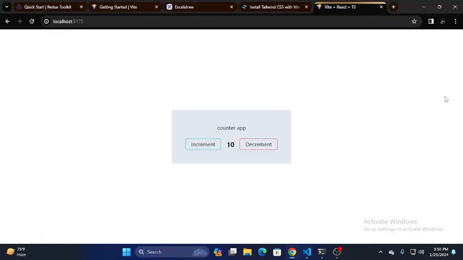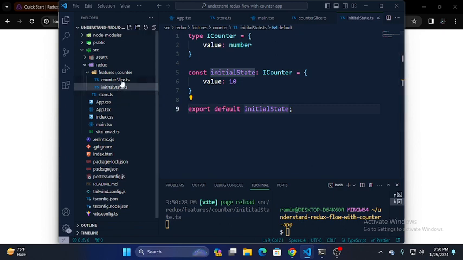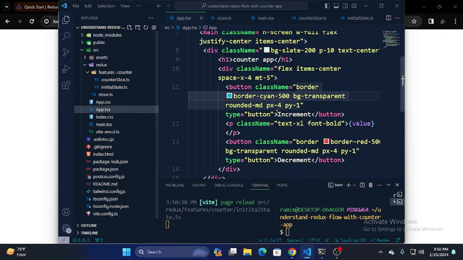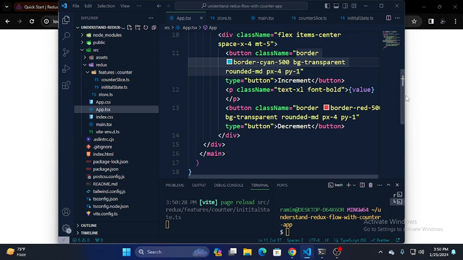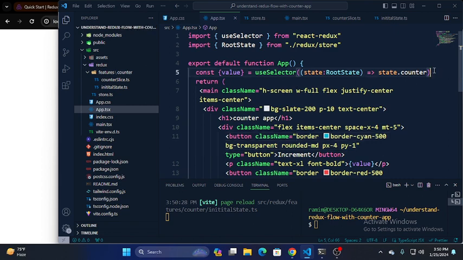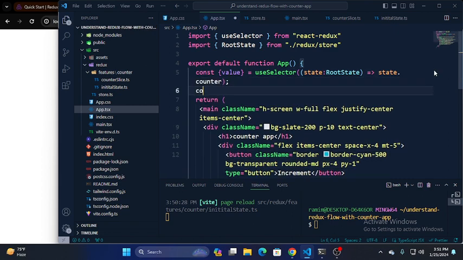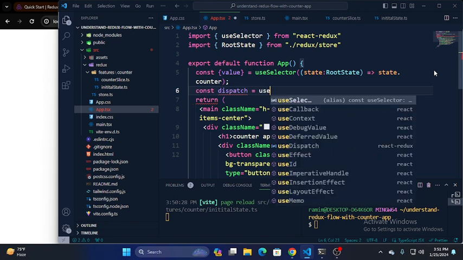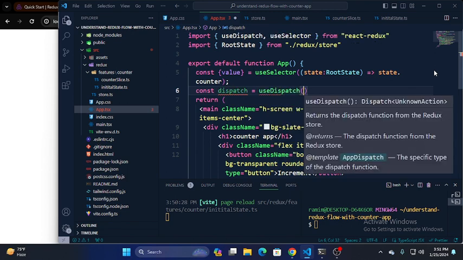Now I want to dispatch our increment and decrement actions. When an action is called, we need dispatch, which helps us call reducer actions. So use useDispatch, provided by React Redux.